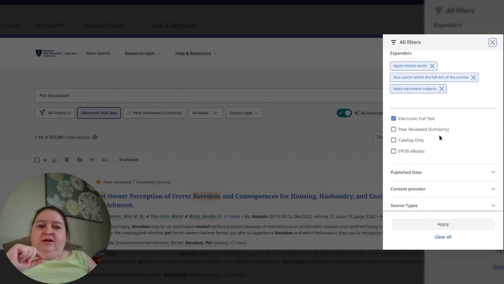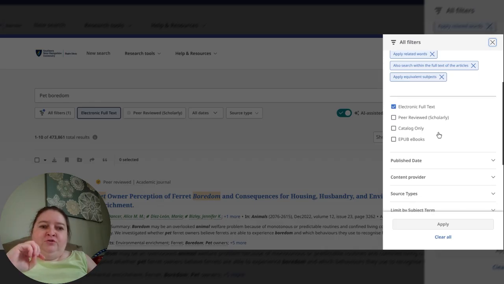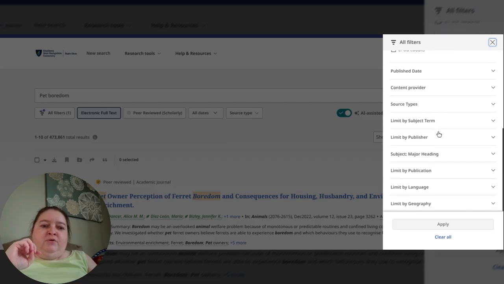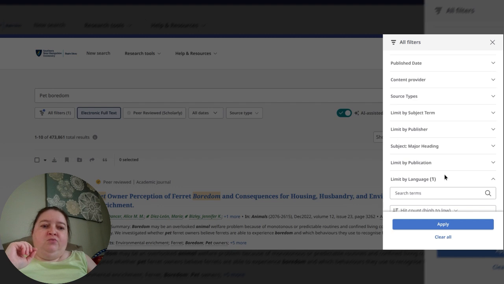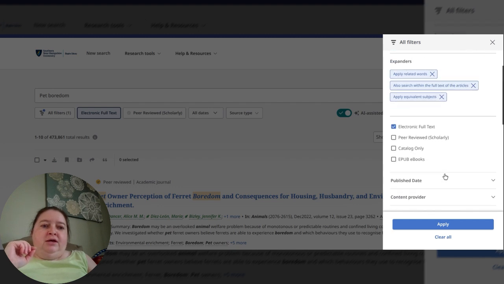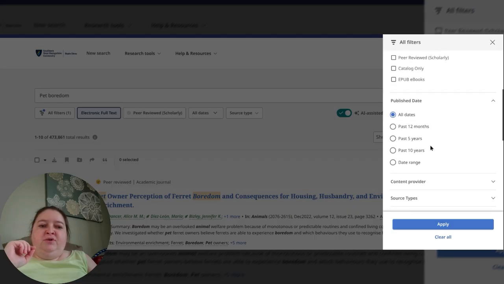We can click this peer-reviewed filter, but instead I'm going to go to English because unfortunately I only speak and read English. And publication date, we can go the past 12 months, past 5 years, past 10 years, date range.